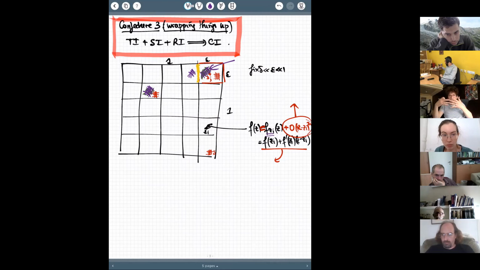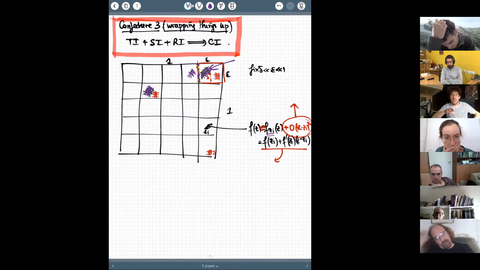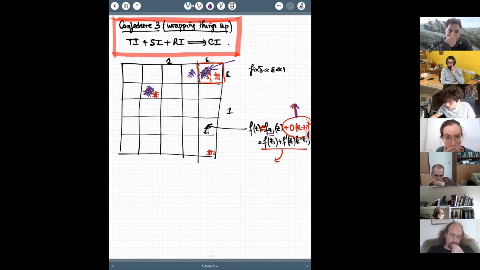There is no information to reconstruct there. So you can believe that maybe reconstructing here is not going to be too difficult. I can indeed do the patchwork if you want, in any of the boxes, and then reglue together into one nice picture. And the main difficulty is actually going to be to control this second order error.